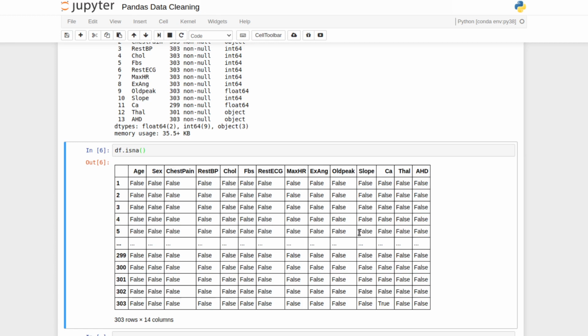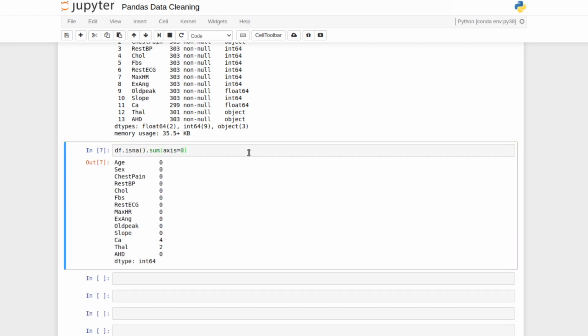Now, again, our data frame was a large chunk of data, so looking at this directly is not going to be very palatable. Instead, we want to use some additional operations on this, usually the sum operation, which will allow us to see how many NAs there are. And we can do this either by row or by column by using the axis argument. So here, when we say axis equals 0, we're summing over the rows and giving back the columns that correspond to the NAs for counting.